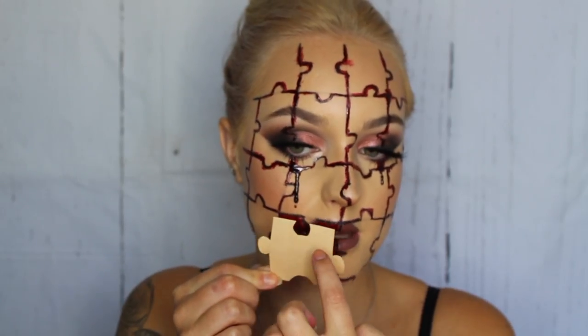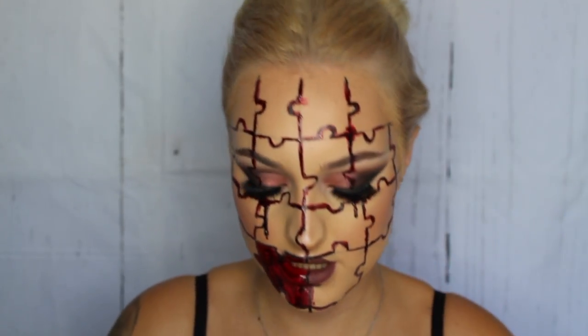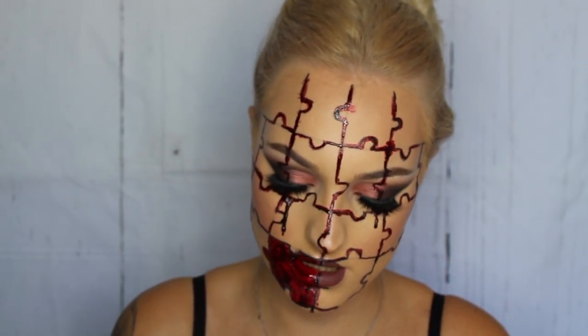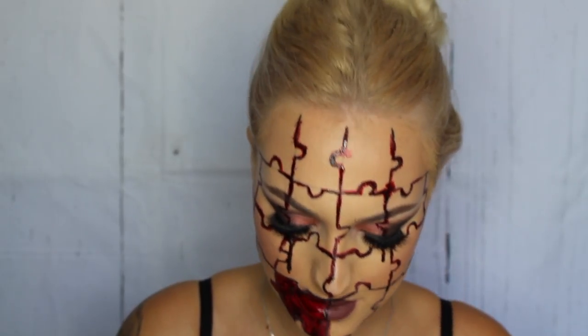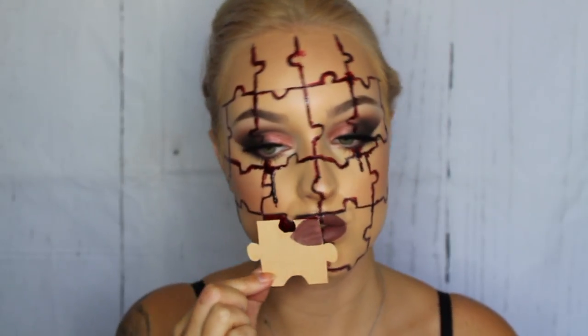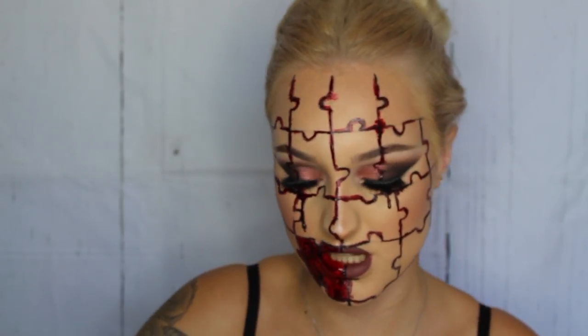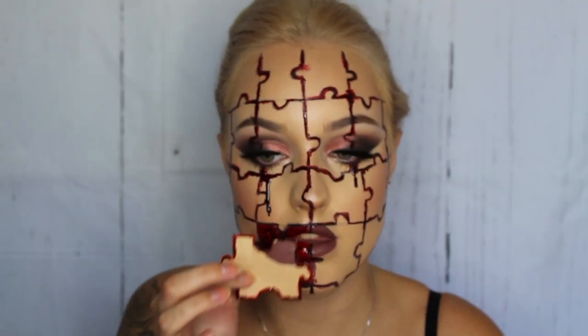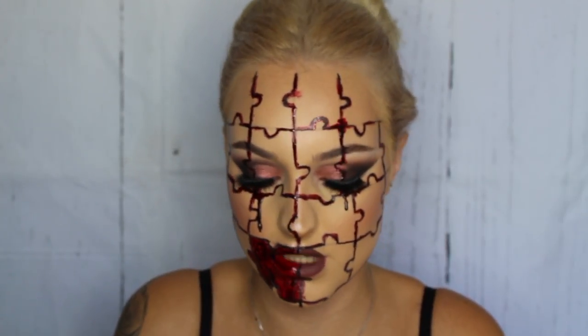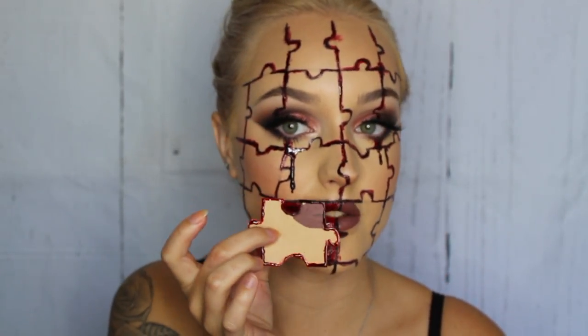Now I need to add my lips in that corner right there. And then fill it in with the liquid lipstick I used, which by the way is the Anastasia liquid lipstick in Sepia. Getting there, just need to add some more definition to the lips to make them look a little bit more realistic. And then I think the last step is just to add some blood around the outside. There is my, oh god, I'm so scared about smudging that blood. But there is my puzzle piece.